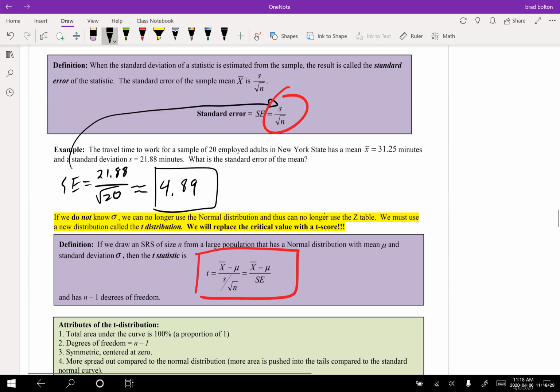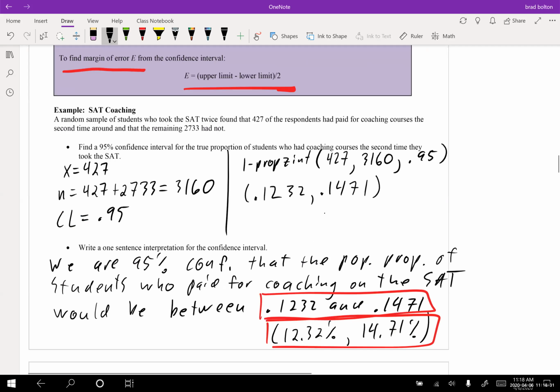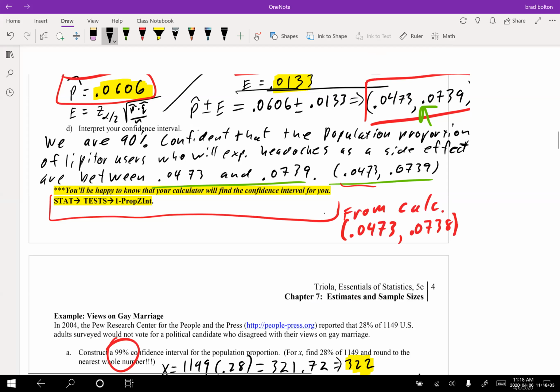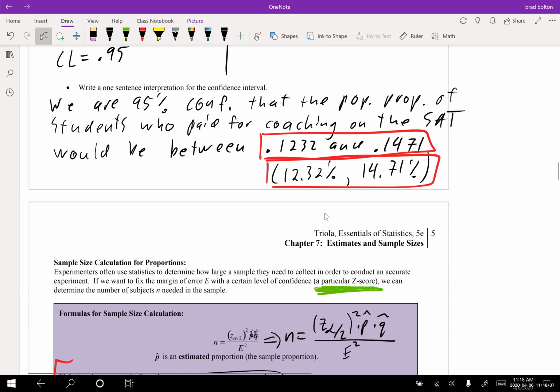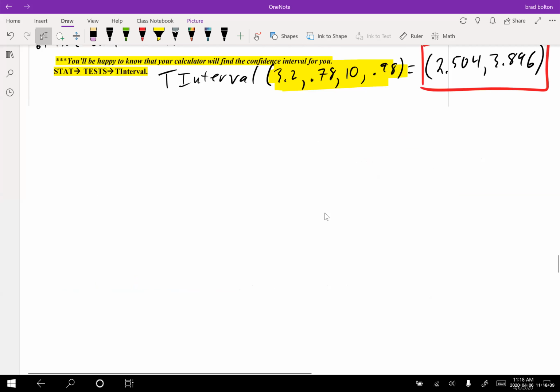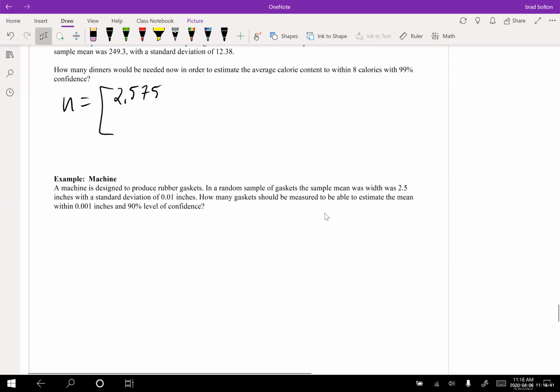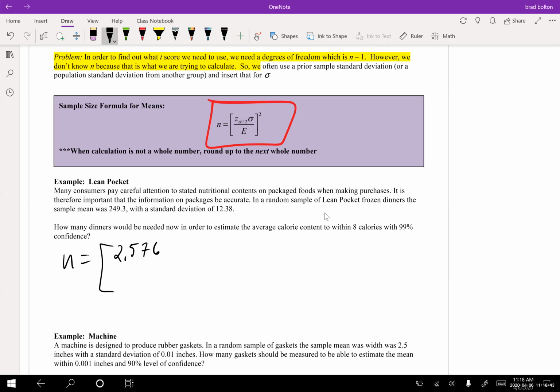Sorry guys, it's going to mess with your eyes a little bit. Let's just go way up here and see if we're doing this right. 2.576, sorry about that. So I'm still using that z value, and that's because the formula told me that we're going to have to use z because we can't use t, because we don't know degrees of freedom. And then we're going to multiply that by the standard deviation.